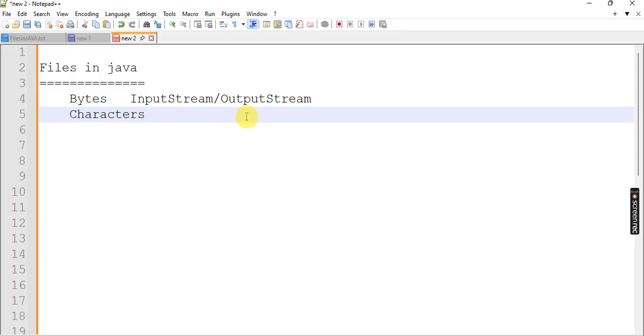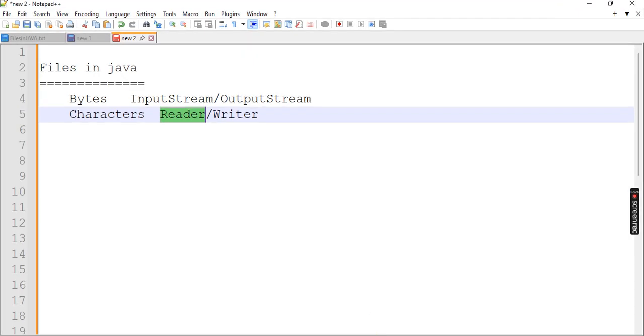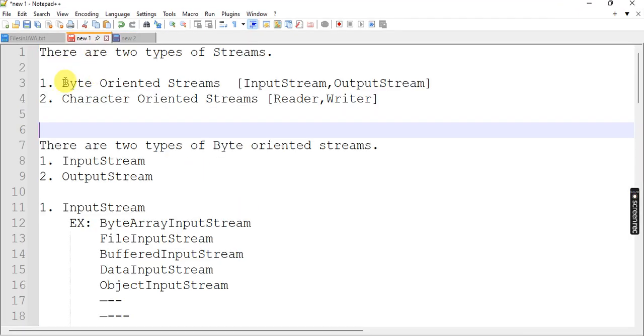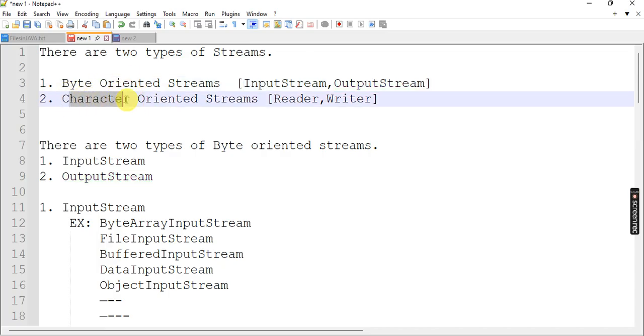The same goes for characters or groups of characters, to read from the file or write into the file.